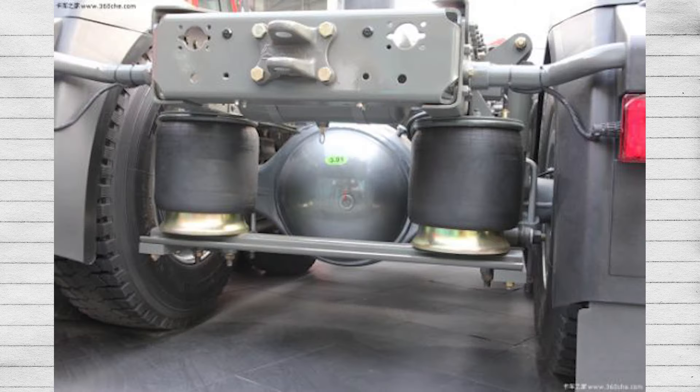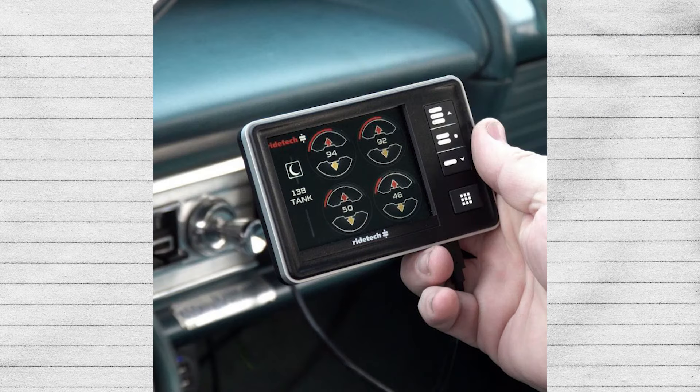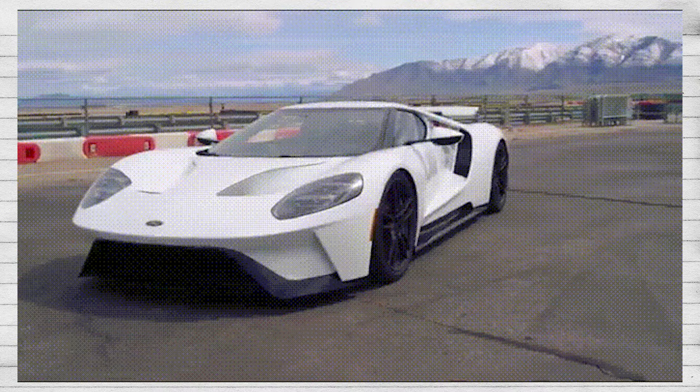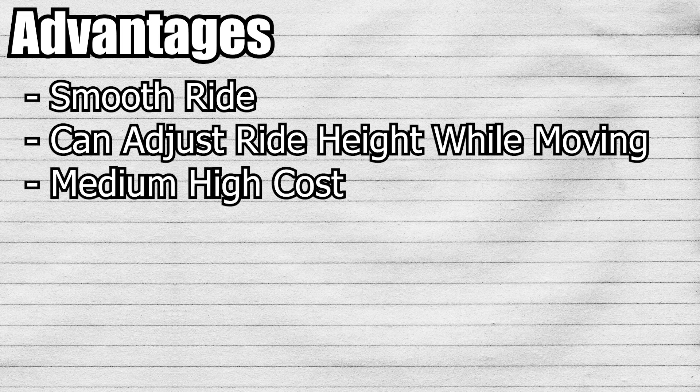The main advantage of air suspension is that it actually provides a smooth and comfortable ride, which is a nice bonus. The initial design of air suspension was originally for 18-wheeler trucks — the intended purpose was to give them a smooth, comfortable ride. Another advantage is that it can adjust ride height on the fly fairly quickly. It's not quite as fast as hydraulics, but to do about four or so inches of travel, it only takes about 30 seconds, which is still much faster than getting out of your vehicle and dialing your coilovers. Air suspension is also surprisingly affordable — it's been around for several decades and engineered to death for commercial vehicles, making it very efficient for consumer use at this point.